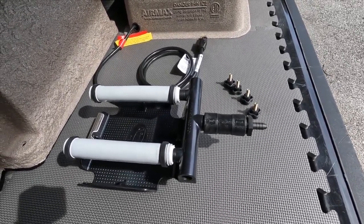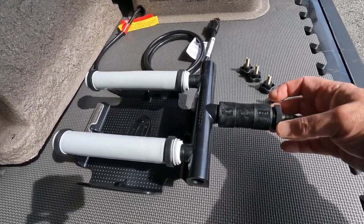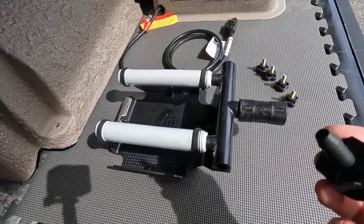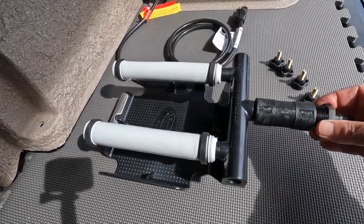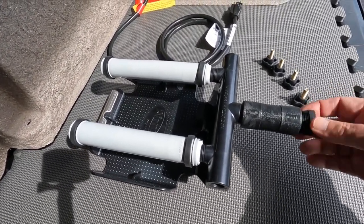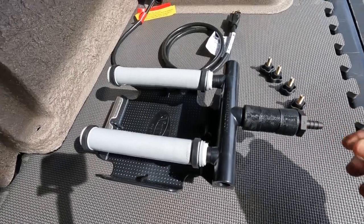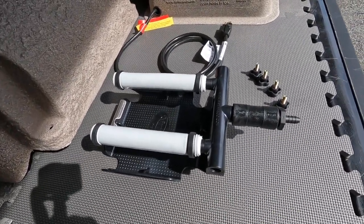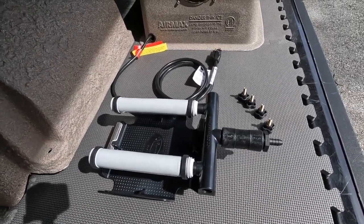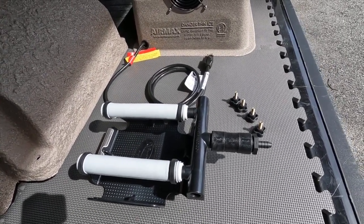But let's say you're a small pond owner with something smaller than a quarter acre and you decide you don't need 200 feet of weighted airline. The systems come with two fittings that go from the pump to the diffuser — this one is a 3/8ths, but it also comes with a 5/8ths. So if you have a smaller pond where you don't need 200 feet of airline, with the SW20 you can order the no-airline package and just 100 feet of tubing and you'll still be fine. We're not going to tell you that you can't run it that way, whereas AirMax makes it sound like you need at least 200 feet with the system — or if you don't, you'll have to use 5/8ths.